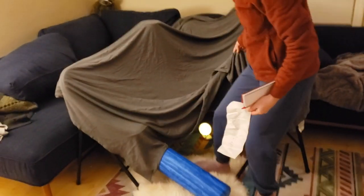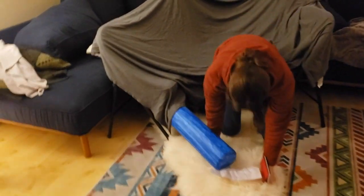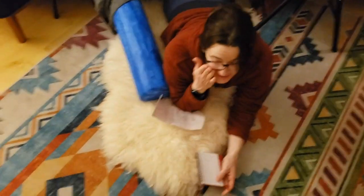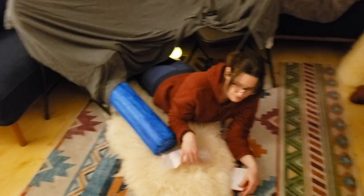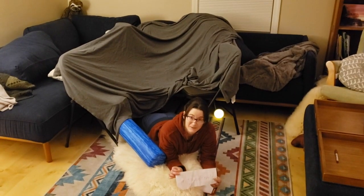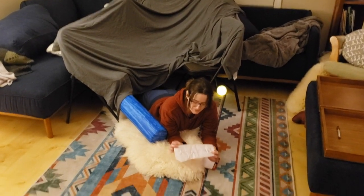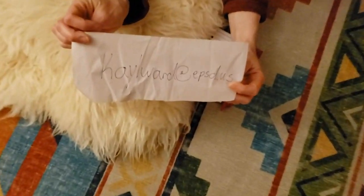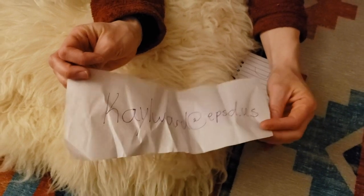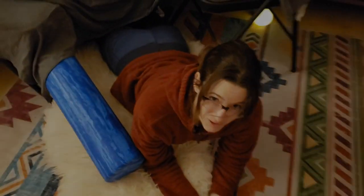Feel free to add some rugs. And then when you do go in there, what are you going to be making? Are you writing? Are you drawing? Are you reading? You decide what you want to do. Then go ahead and why don't you send me a picture of your fort? Send it to kaylward — k-a-y-l-w-a-r-d — at epsd dot us. That's my email. I'd love to see pictures of your fort and what you make in your fort.